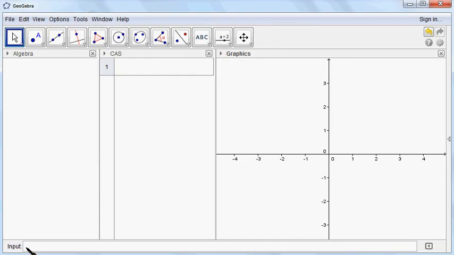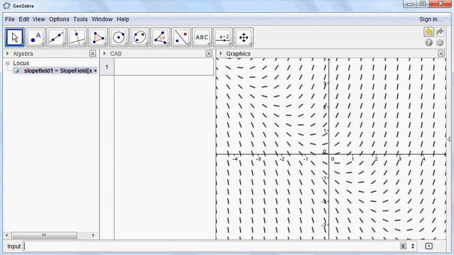All right, so we want the slope field, so we type in slope field. Then you would have square brackets. Then we type in the differential equation. You just have to put the right hand side, so you have x plus y as the right hand side of the differential equation. And I always put around 20. If you put that here, then hit enter.